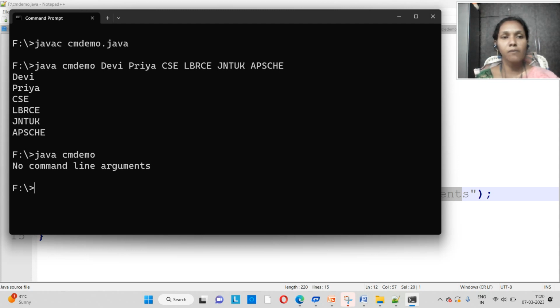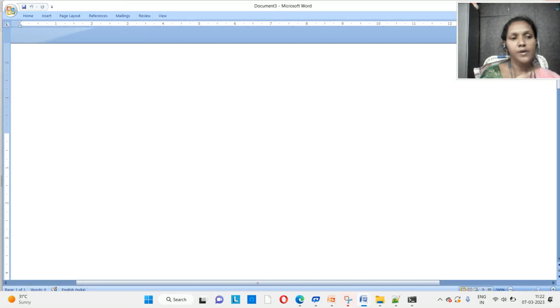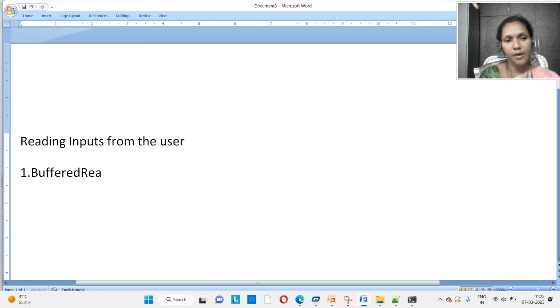The summary of reading inputs from the user: we have applied the BufferedReader class, that is one.